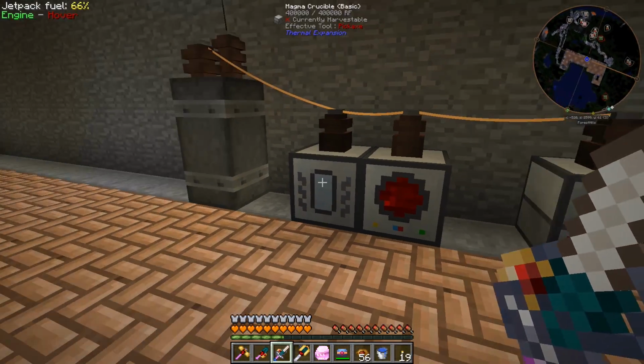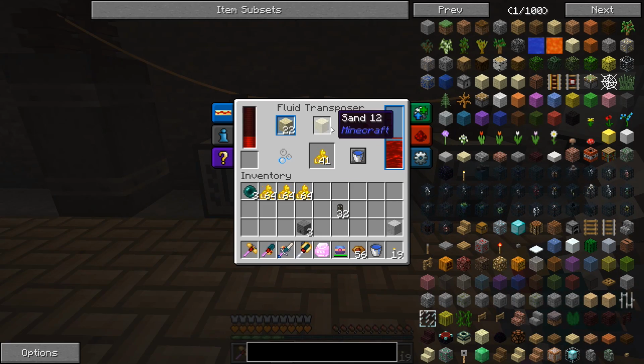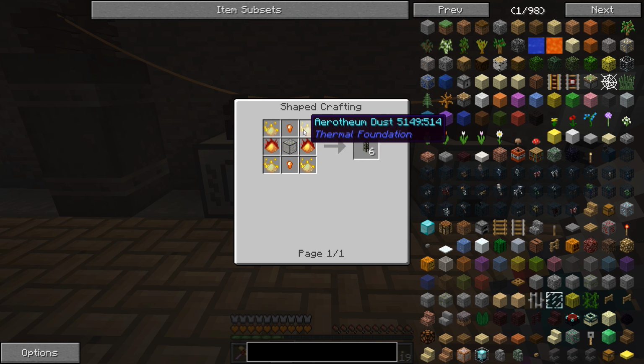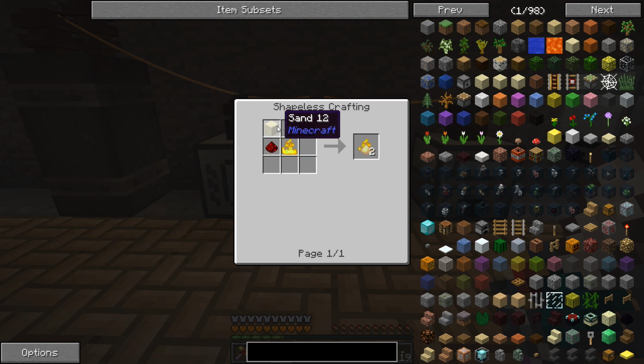What I'm doing right now is I just melted a whole bunch of redstone and I am infusing sand with redstone to make blitz powder. This stuff we need in order to make these redstone energy flux ducts. So the recipe for that is this erothium dust, which is this blitz powder plus saltpeter plus redstone plus sand.